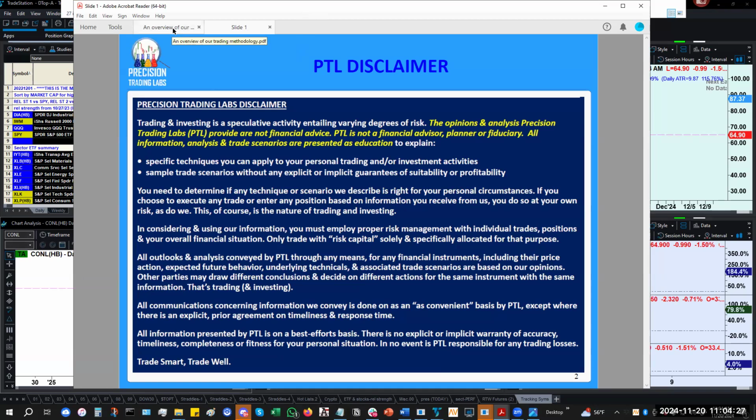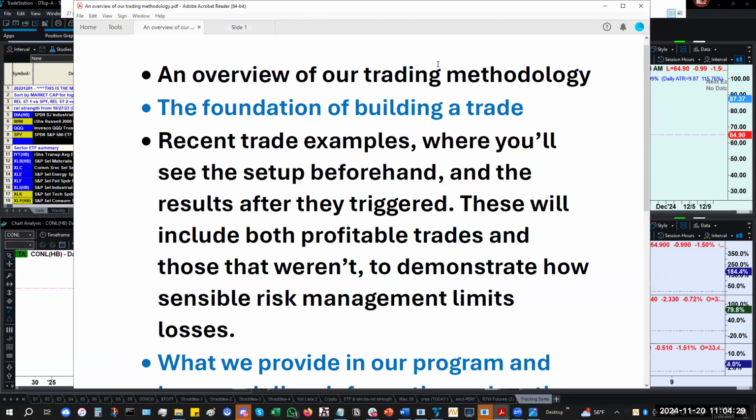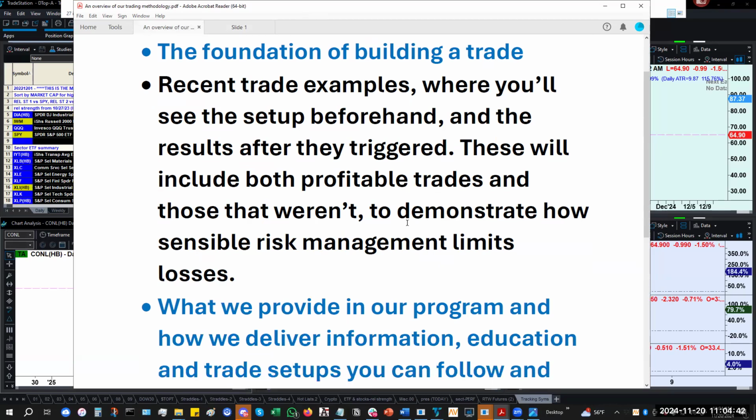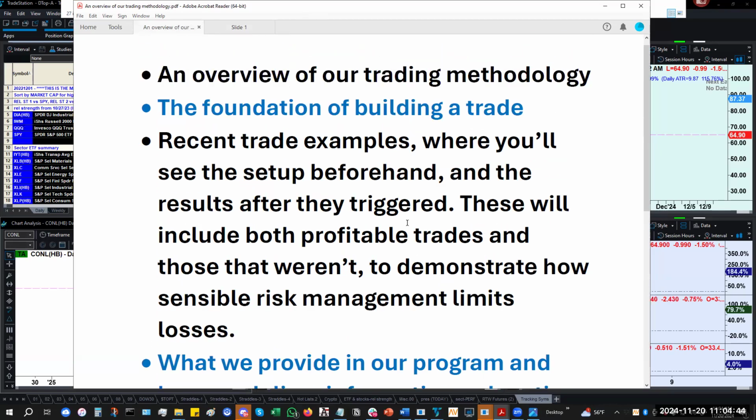Ryan alluded to what we're going to go through here, but here's a kind of a formal summary. We're going to talk, in no particular order, and we'll mix and match here, about how we deliver information in terms of our program, and then we're going to talk about how we essentially set up a trade. What is the foundation for our trading? As Ryan said, we're going to specifically talk about options and what makes them tick.